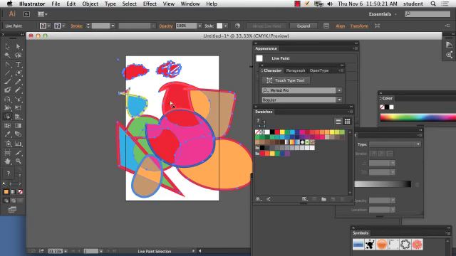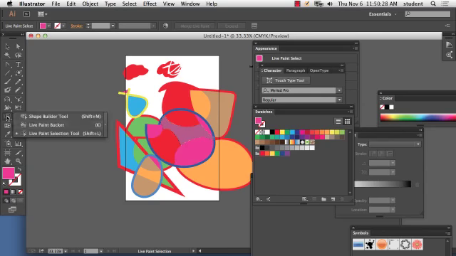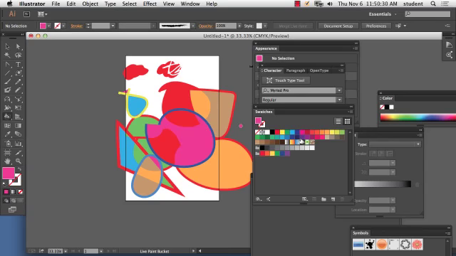And then live paint selection allows you to select the objects and then color them. So it's a quick way of doing that. I really haven't used it very much, as you can tell.